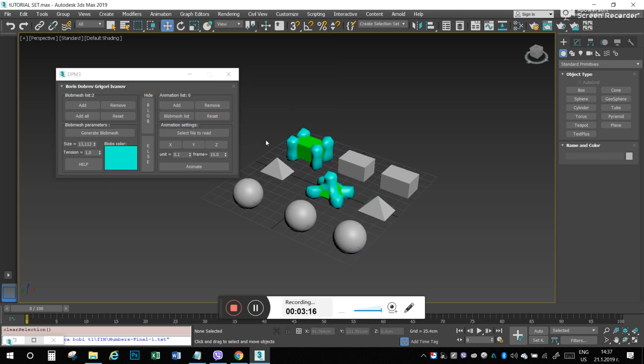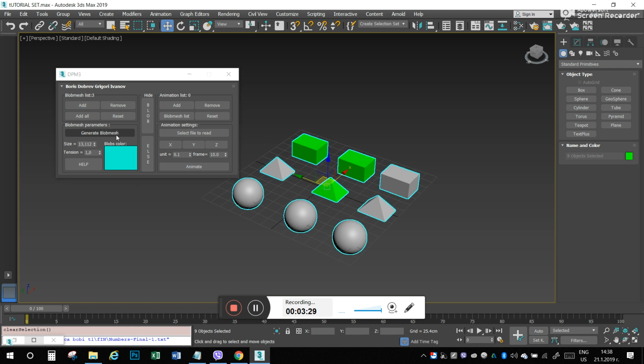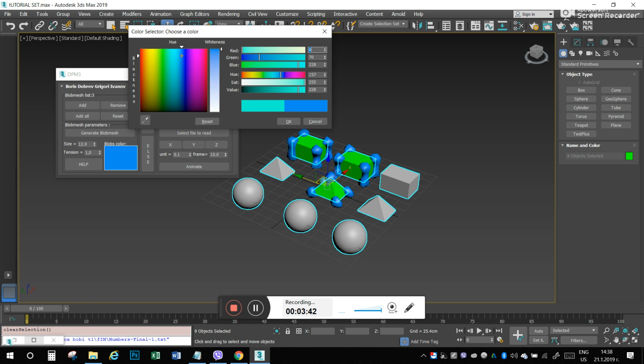If the user adds, removes, or changes in any way the blob mesh list, it will delete the blob mesh, and because of that he needs to generate a new one. After generating a blob mesh each time, he needs to input the settings again in order to change it to the desired shape, size, and color.